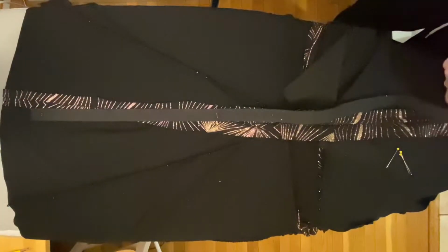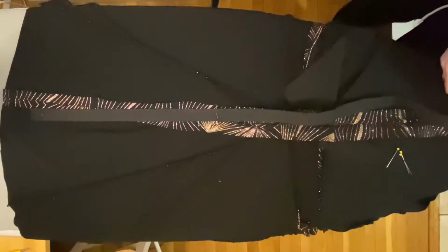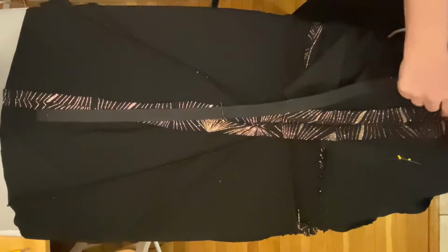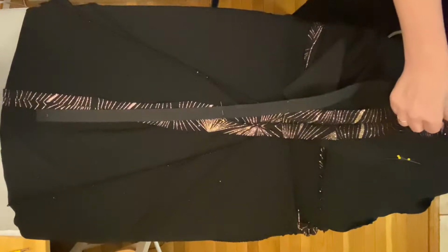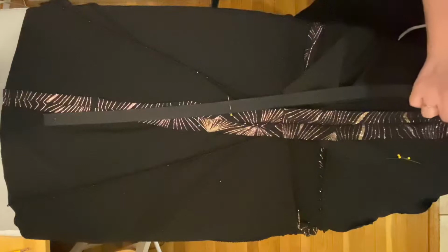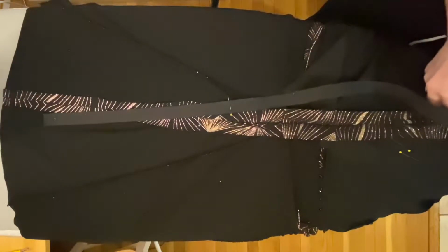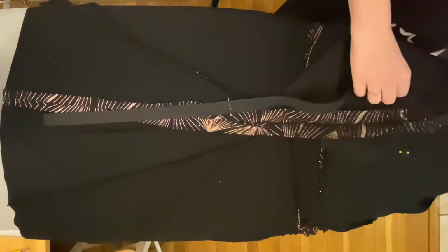The type of zipper I'm executing, in case I didn't mention it before, is called a centered zipper. That's where you create a seam and you press it open and then you pin the zipper teeth along that seam that you just created. Once the zipper is sewn in place, we'll undo the basting stitch, revealing the zipper.